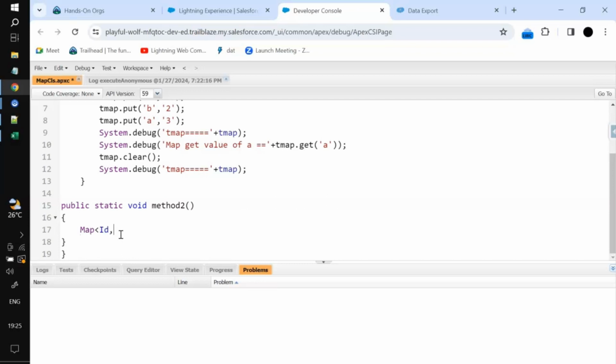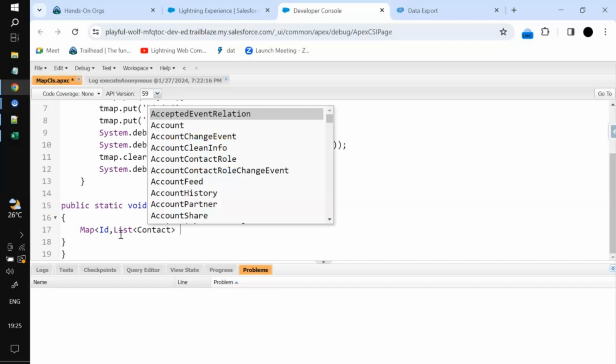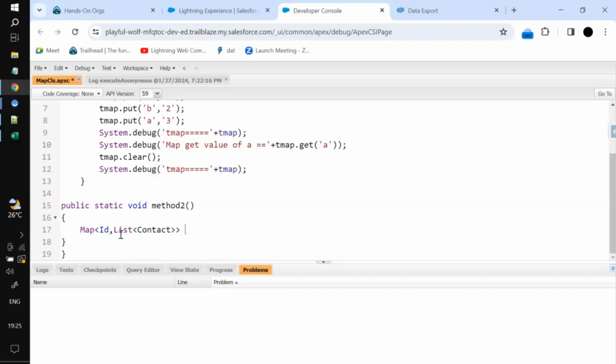In this case I will take ID, and then a list of contact. It will be account ID versus contact map is equal to new, and we will create an instance of the map.